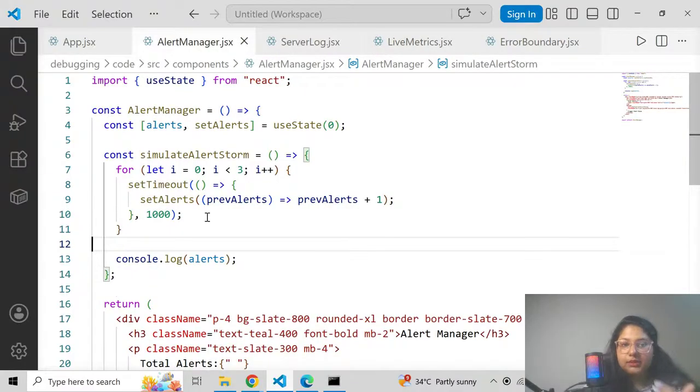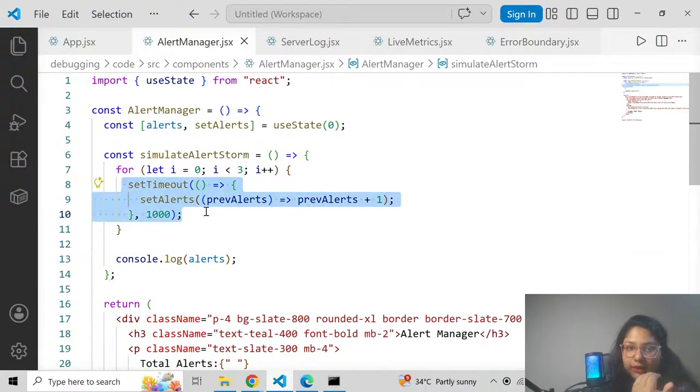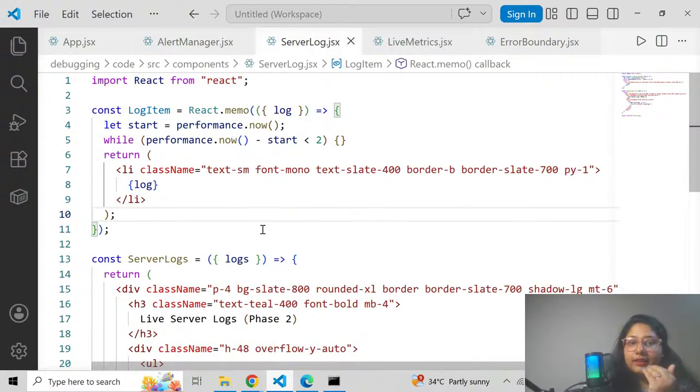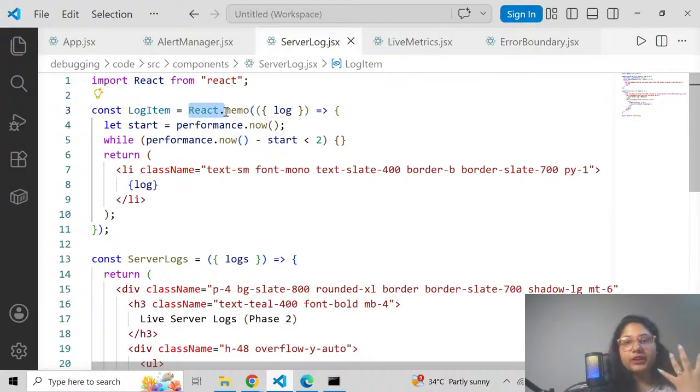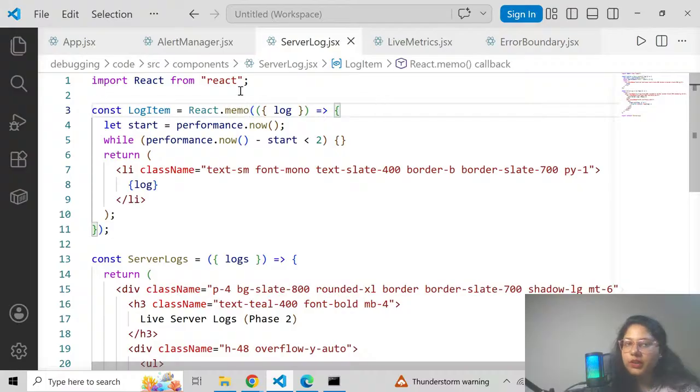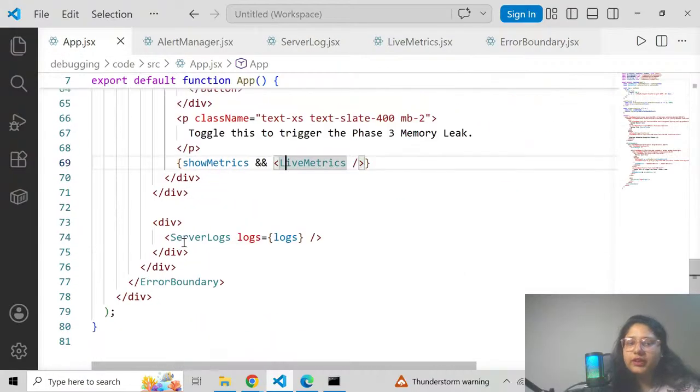The first part we discussed: wherever you see state updation with a timer, take care of it by updating with a callback. Second thing is, whenever you see a child component where you are passing a huge amount of list data, it should not re-render unnecessarily. If it is re-rendering, go to the profiler and check where unnecessary rendering is happening. Then put React.memo there. Now this child component will re-render only when its data is updated.